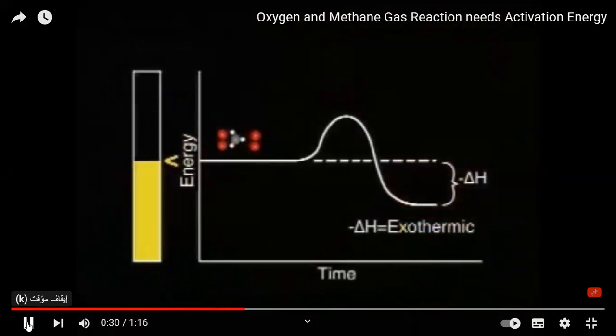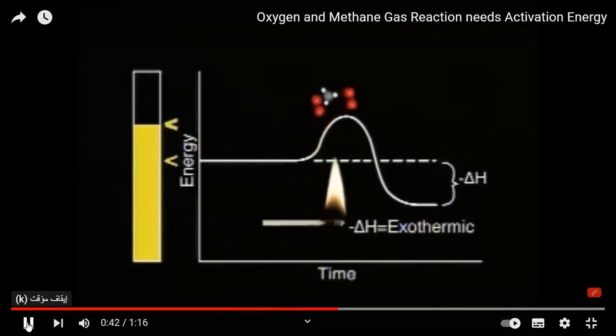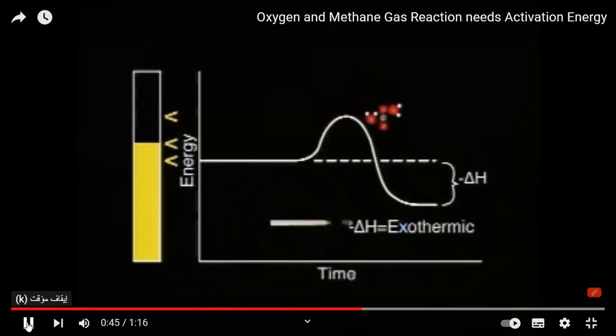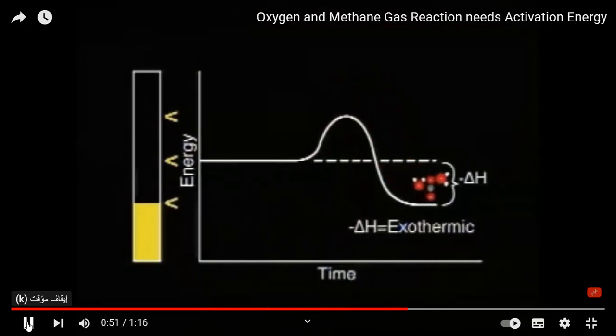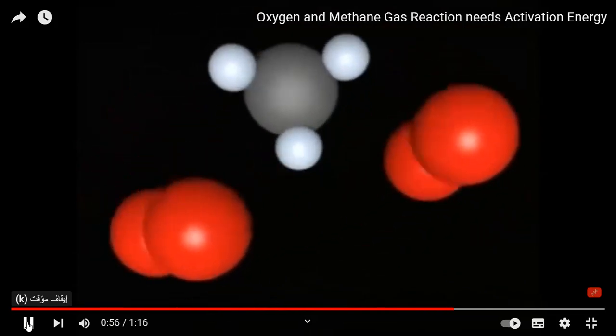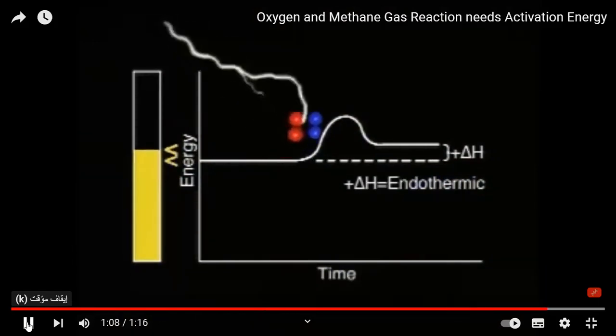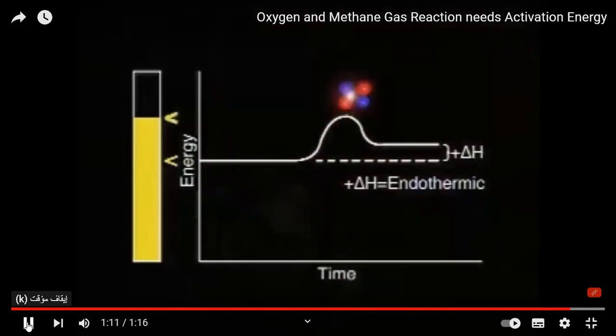An energy diagram can help show these energy changes. Initially, the oxygen and methane molecules collide but do not have sufficient energy to react. A flame can supply the activation energy needed to start the reaction. At this point, bonds break and new bonds form in an exothermic reaction that releases energy. The energy released supplies the activation energy for other molecules to react, and the mixture explodes. In the air, nitrogen and oxygen are continually colliding but lack sufficient energy to react. Heat from lightning supplies the activation energy to break bonds, and new bonds form in an endothermic reaction that absorbs energy.